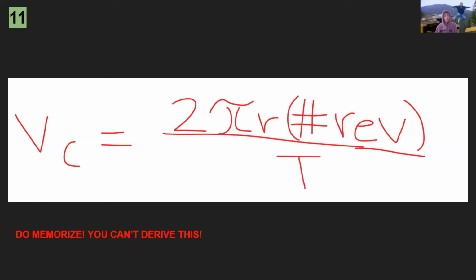in uniform circular motion. So 2 pi r we know is the circumference. So that kind of makes sense. Circumference times the revolutions, isn't that displacement? Yeah, it is. And then you divide that by time. So it's really the same as the kinematic one. But this is just saying 2 pi r times number of revolutions is the displacement, for something spinning. Okay.